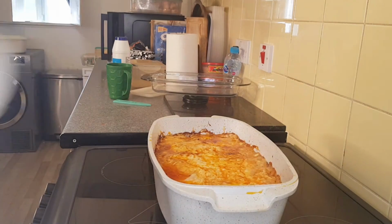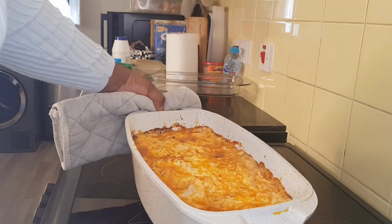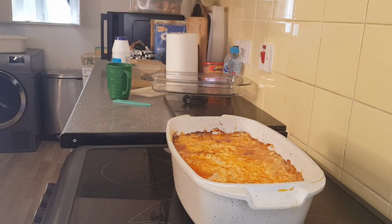All done. Lasagna is all cooked, as you can see, and golden brown at the top. I'm gonna cut it and serve it already.